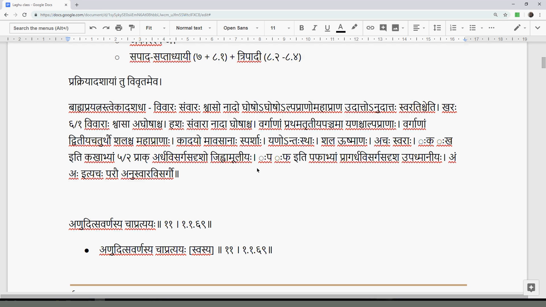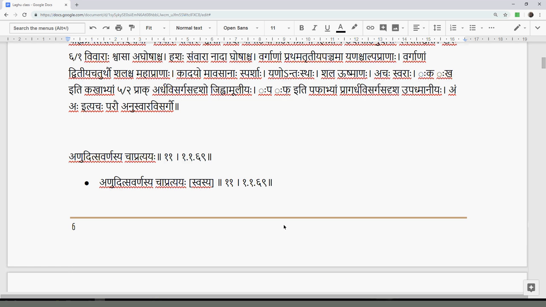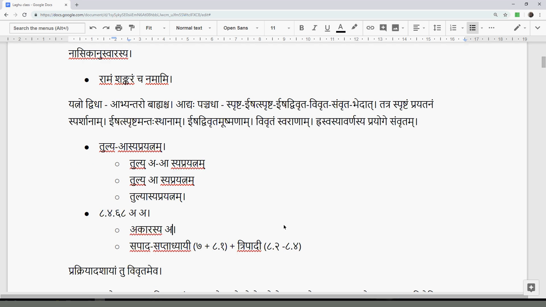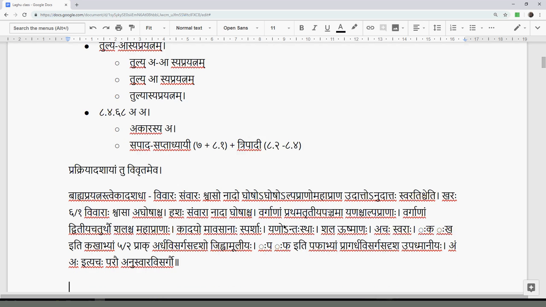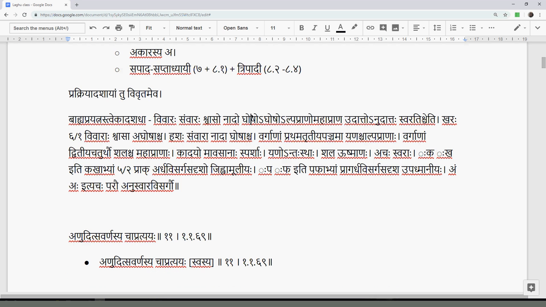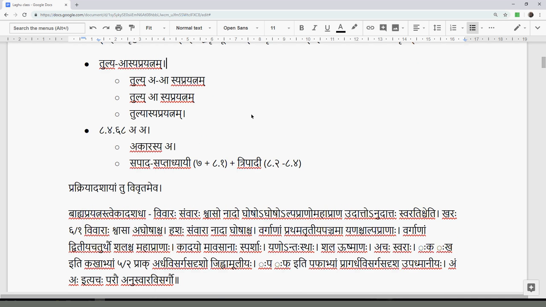Okay. So akara in the laukika prayoga, when you pronounce it akara, that time it is samruta, but it is vivruta in the prakriya to make savarna sanya with other vowels. That is why we saw that sutra also, the last sutra. Now, I am yet to talk about the Vartika on this. There is a Vartika on this, I'll come back to this.